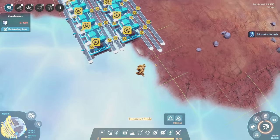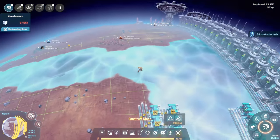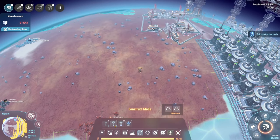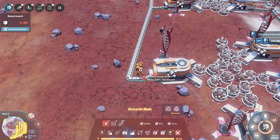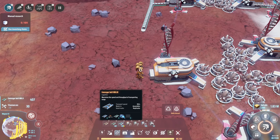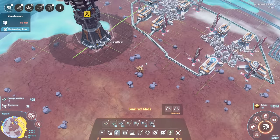Now, all I need to do is get circuit boards in here and here and microcrystalline components in here and here. That sounds easy enough, apart from there's a copper patch in the way. All right, what we're going to do, we're going to put down a new tower. We're going to come all the way back to here. We're going to put in our lovely tower. Sure. Can I just make you go a little bit more out of my way? Thank you very much.